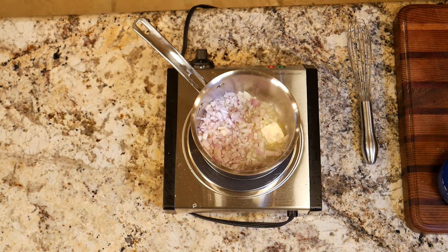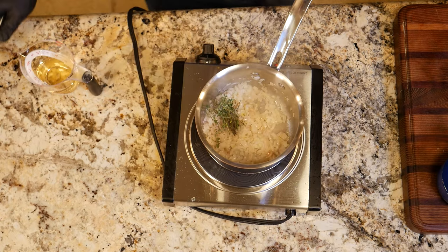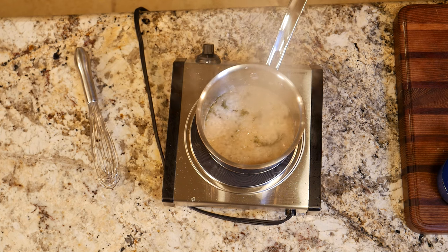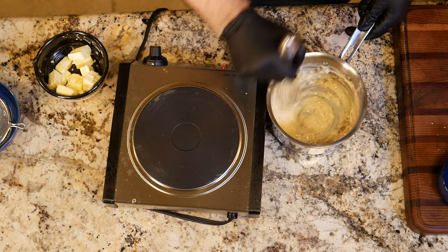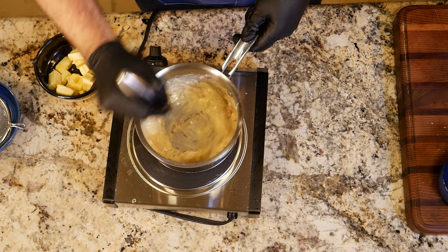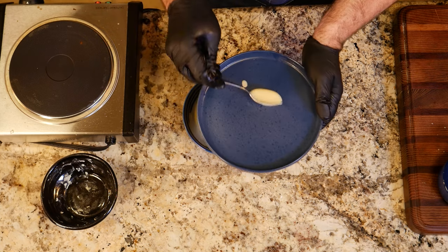For a butter sauce, I'm making a beurre blanc. Start by sautéing shallots, add some white wine vinegar and some white wine in equal parts, and then add in a few sprigs of thyme here. Reduce this over low heat to a glaze, then whisk in knobs of butter, lots of butter, and do this off the heat. Now, you can put this back on the heat briefly, but be careful not to break it. Now, run it through a sieve and then serve it with a nice piece of fish, and you will thank me.